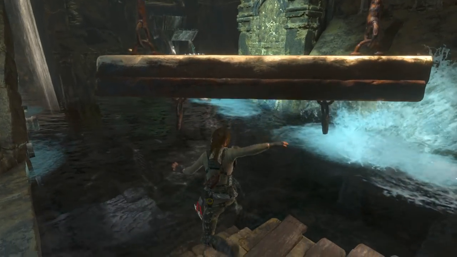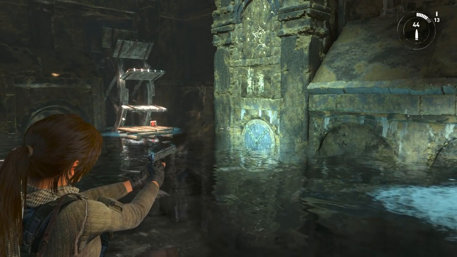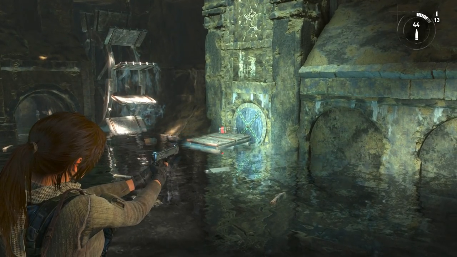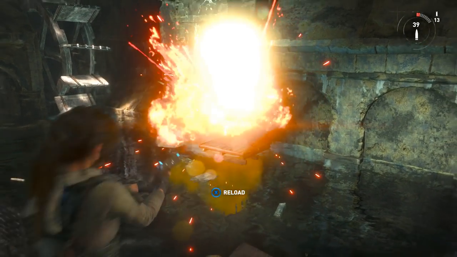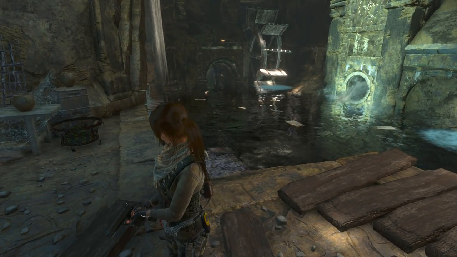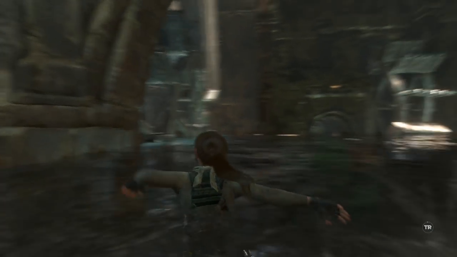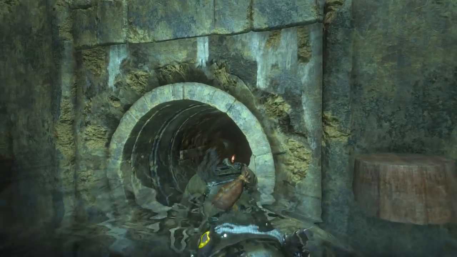Alright. So it should move back. So as it moves back, we'll blow it. Oh, fuck. Come on! Yeah! Okay, we did it. That was a lot of fail. That was a lot of fail. Woo! Okay, so we should be able to swim through there, right? That's why they gave you so many oil casks.